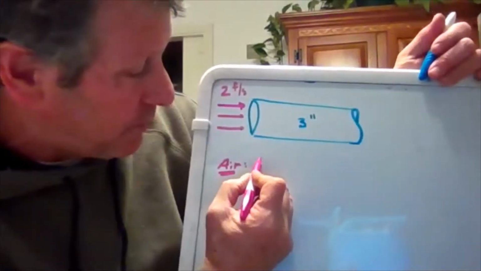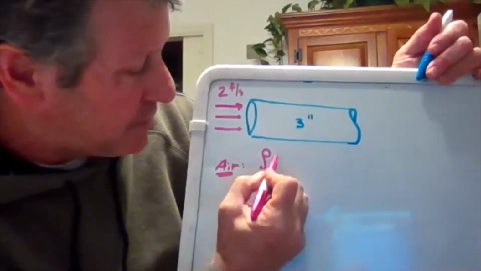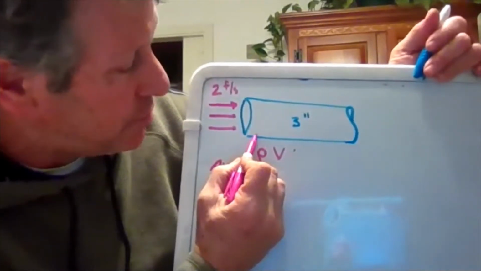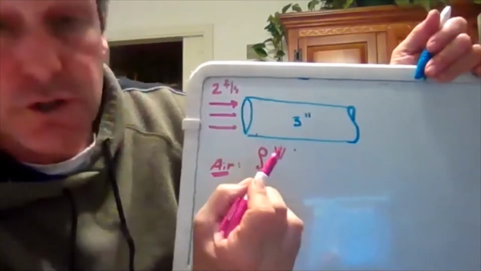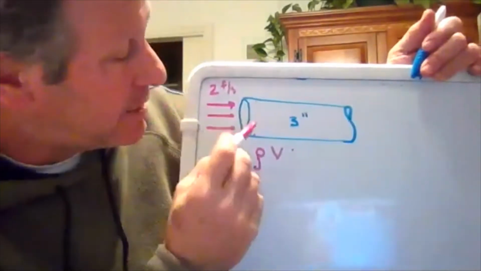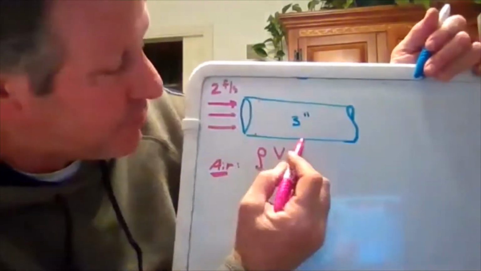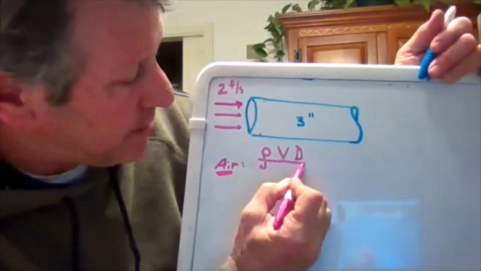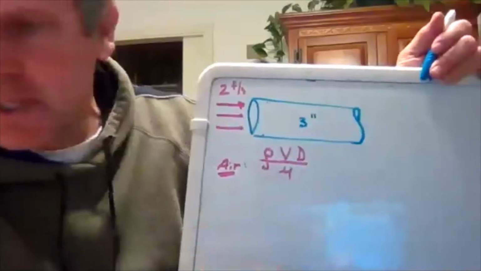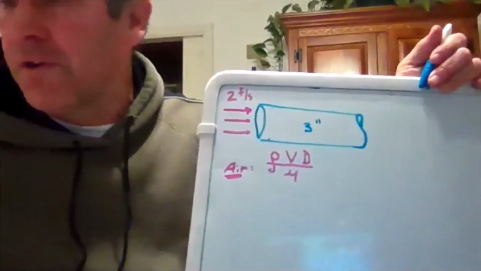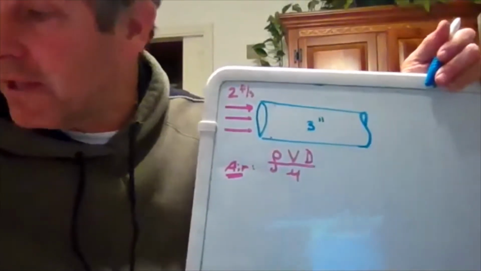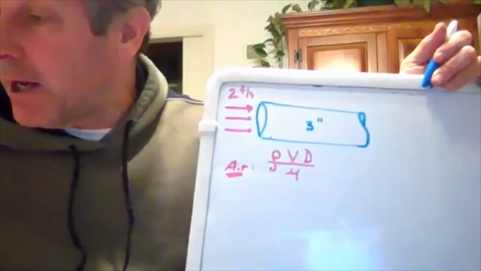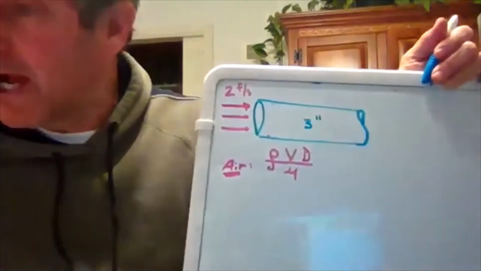So I would be doing the density of that fluid times its average speed. Remember, it's going to slow down a bit near the edges of the tube because of the no-slip condition, and it's going to speed up in the middle, but we're saying on average it's going 2 feet per second. Diameter ends up being in the numerator, and then viscosity ends up being in the denominator. So hopefully you're pulling out that table that's at the beginning of the book and looking up the data, and we'll crank through it and see how it all turns out.